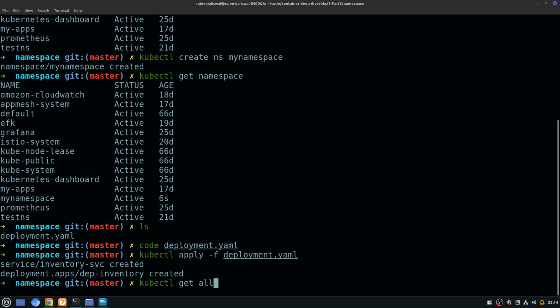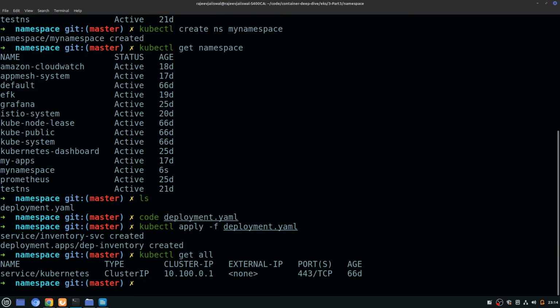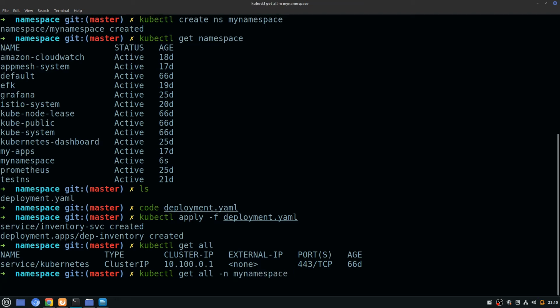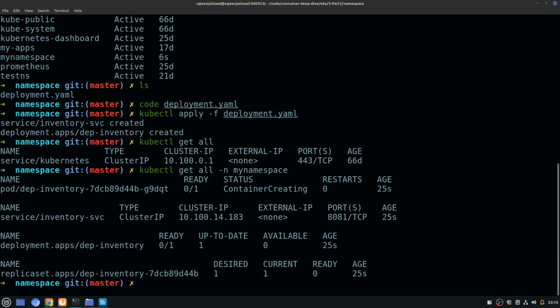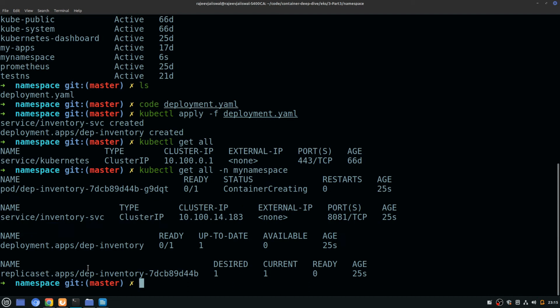Let me test. Now I'm giving kubectl get all without mentioning any namespace. So this command will get executed inside default and nothing is listed. Now if you want to see inside your namespace, you need to mention -n and the namespace, my namespace. Alright, though it's still creating, it is inside the namespace you have created. So you got an idea of namespace. I shall be using this namespace as I move forward, because when complexity grows, I'll ensure that everything is deployed in a proper namespace.